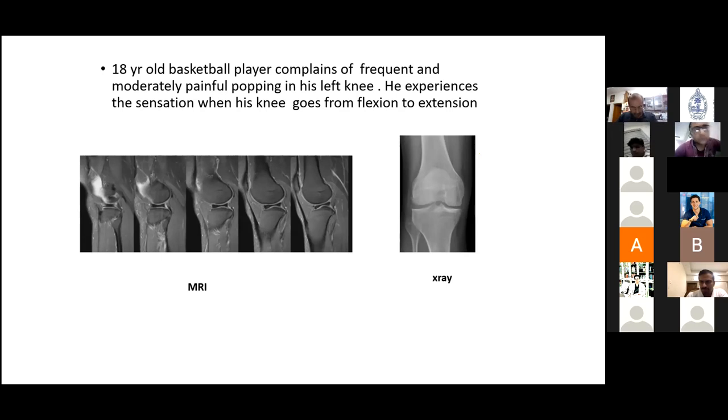Sorry, I couldn't understand, sir. Could you please repeat the question? You have an 18-year-old basketball player. He's a national level or state level player coming to you with an injury to the knee. So you do an MRI, right? He came with an injury on the same day. Because he's a player, he is very apprehensive. You do an MRI, and you find out the patient has an ACL and an MCL injury. How will you go about it?